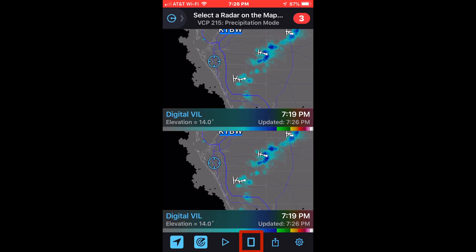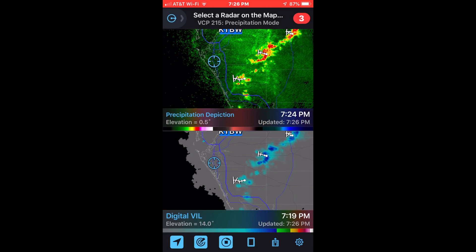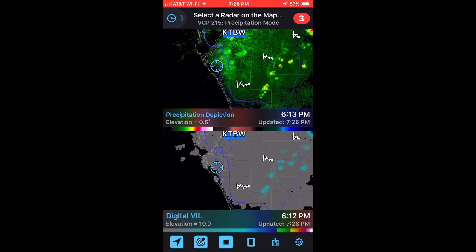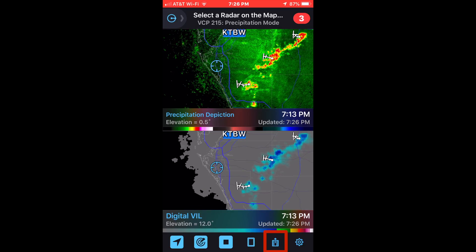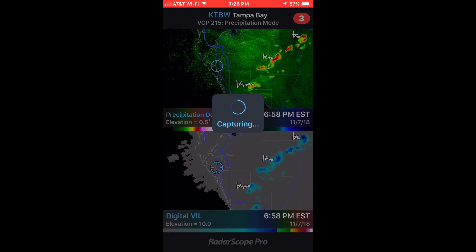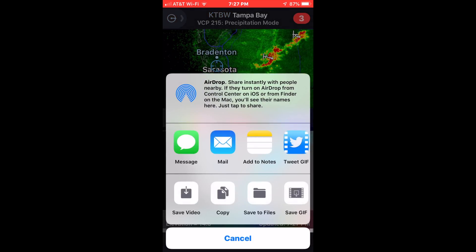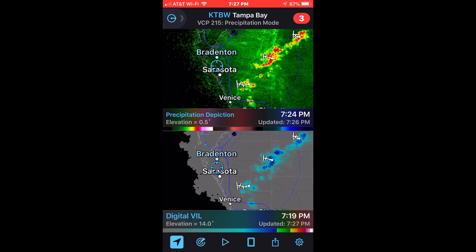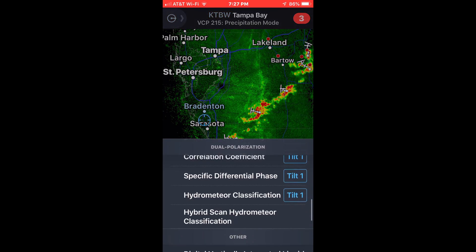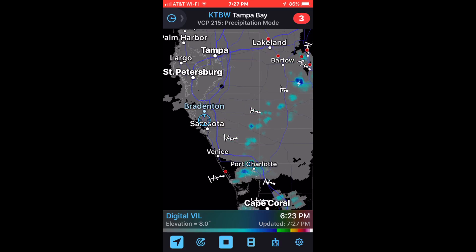You can set the frame rate — I have it going 12 or 14 frames back. The next screen allows you to do a double radar screen, so this time I'll have the Precipitation Depiction and the VIL going at the same time. I'll let that play so I can see both of them — they work a little differently but to the same effect, helping you track a little better. There's also the option to do a screen recording: hit that button and it'll record right to your phone, helpful if you wanted to send it to a friend or post it.